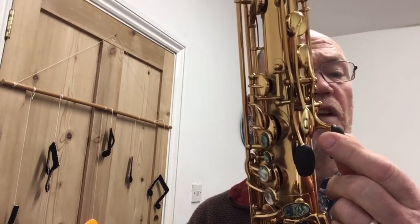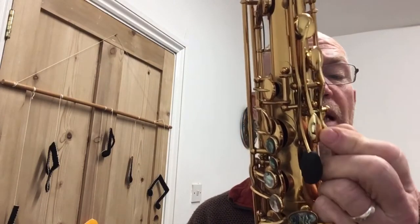So these are the keys I'm going to be taking off: the D key, the E-flat key and the F key. At the moment I've got palm risers on those so I'll just pull those off. If you've got ones that you've made that are stuck on they should be fine to leave on, but I'll just take these off so they don't get in the way. Simple as that — they should just pull off like that. So now I'll put this on the bench and we'll have a look.